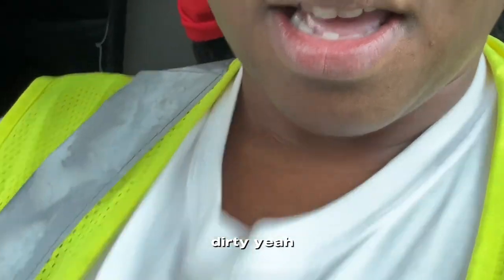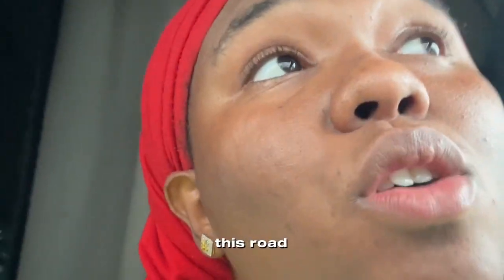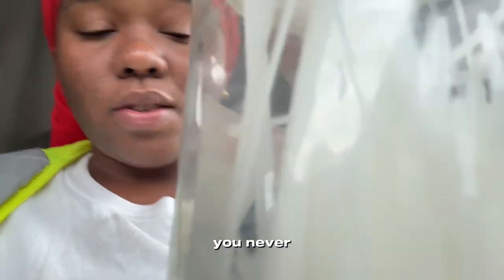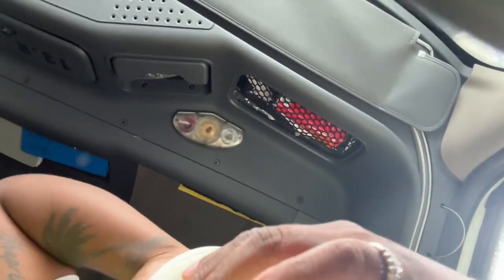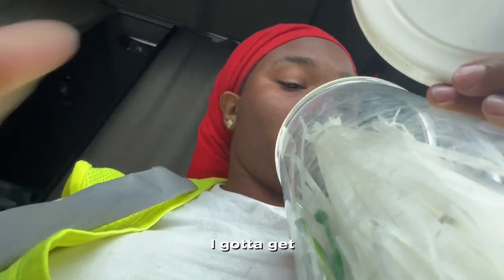By any means, you gotta get back down this road. Y'all done seen me crawl up under that trailer and do what I had to do to get down this road. So this is something y'all should have on your trip at all times — zip ties. You never know when you might need them. I got mine out because I need them to adjust my leveling valve until I can get a bolt.